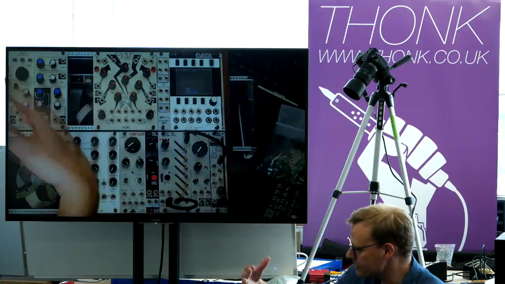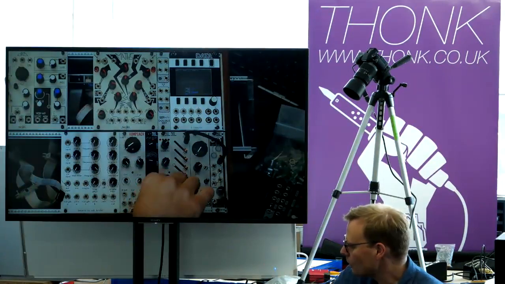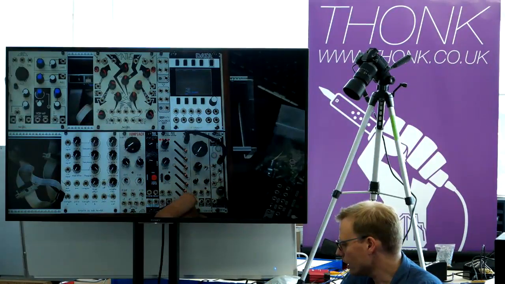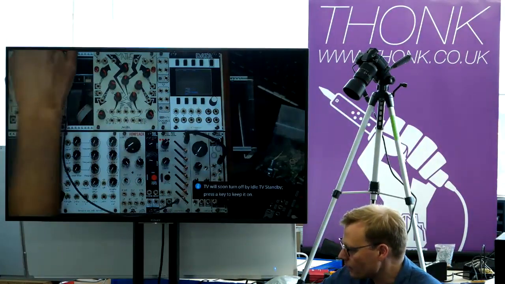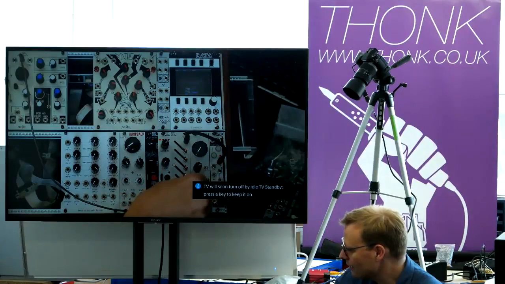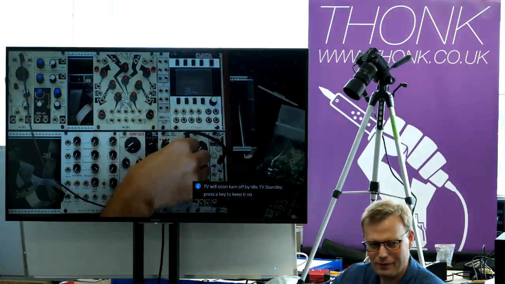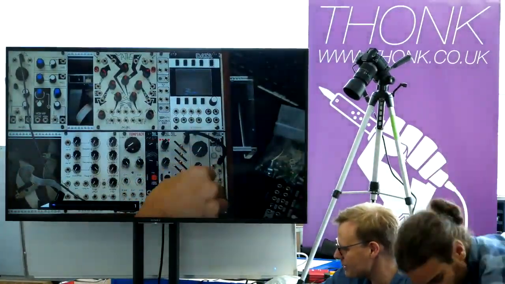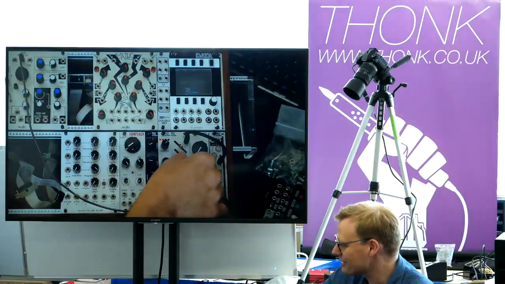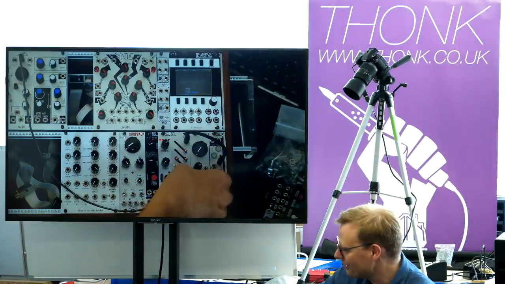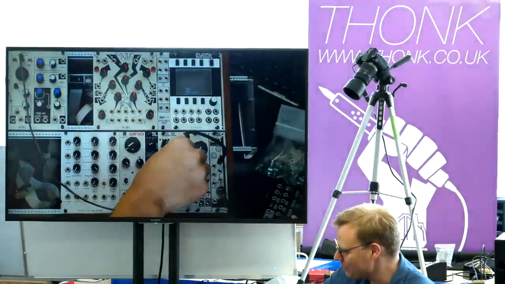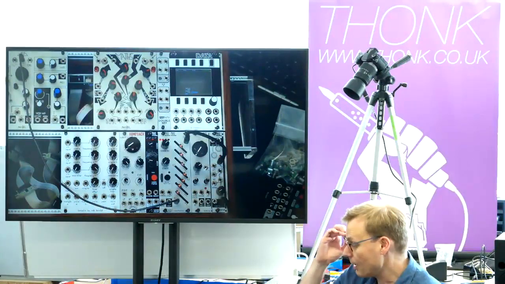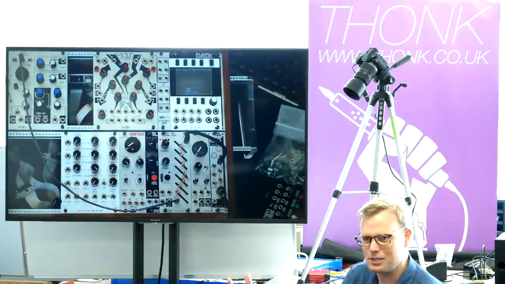But that's using it with whole range audio. What's quite interesting is when you use it with a raw oscillator. So if we put in just a square wave, you can manipulate the vibe of that, what it sounds like, the shape of those oscillators. So you can have a skinny, bright one, or you can have a massive one, add a bit of bass on the bottom. And what I found interesting when you're experimenting with this is that this actually works when it's patched as you would normally use it, through filters.